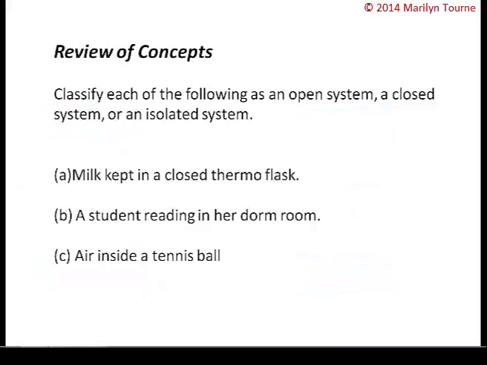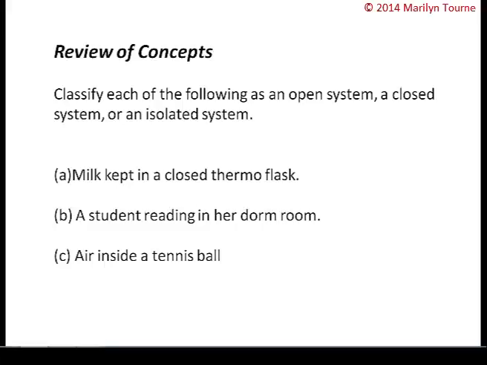This question reviews the concept of the three different types of systems. So I would like you guys to try and see if you can classify each of the following as an open system, a closed system, or an isolated system. First one is milk kept in a closed thermal flask. What do you think that is? Isolated, closed, or open? How about B, a student reading in her dorm room? And how about C, air inside a tennis ball?